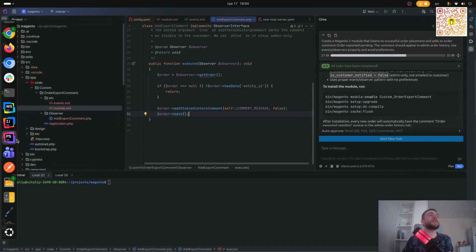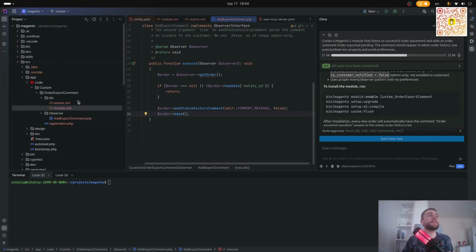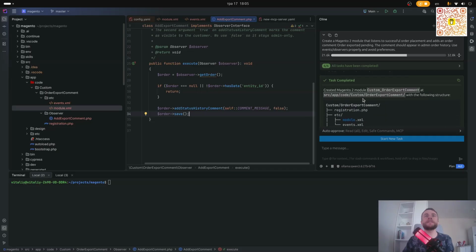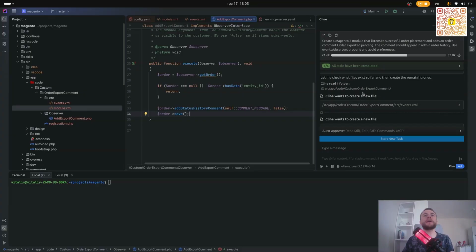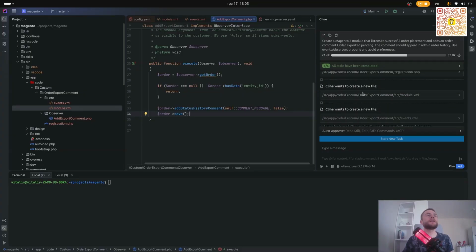And I was able to generate a Magento module with this simple prompt: create a Magento 2 module that listens to successful order placement and adds the order comment, order exported pending. Pretty straightforward task. And as you can see, it really did a great job. It cut this task into 6 steps and executed every step. So I'm pretty glad with these results.